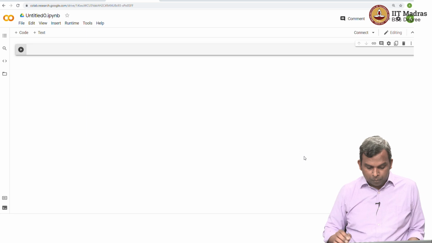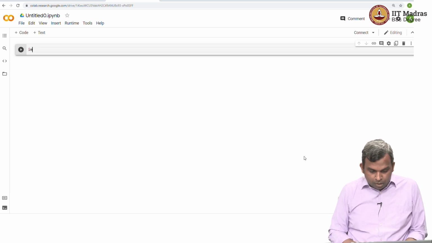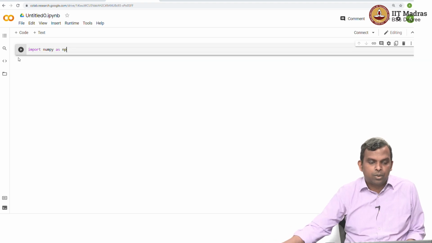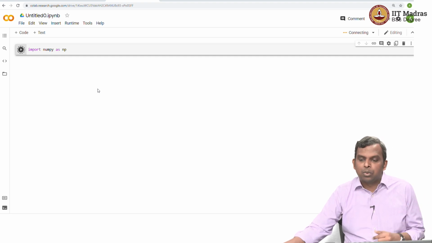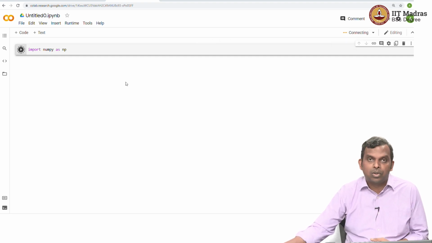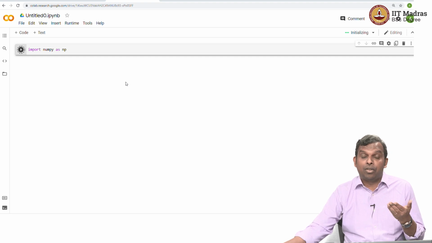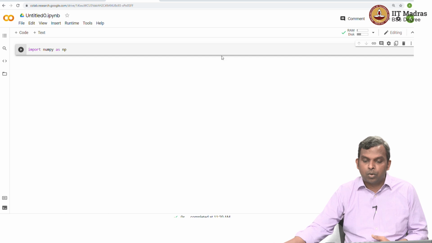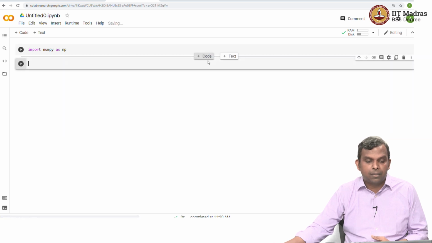I like to import NumPy because it's quite useful. You can just run this off first. It will take a little while to connect to some virtual machine and run Python. You can do this on Replit as well, which is a quick and easy way to do this.